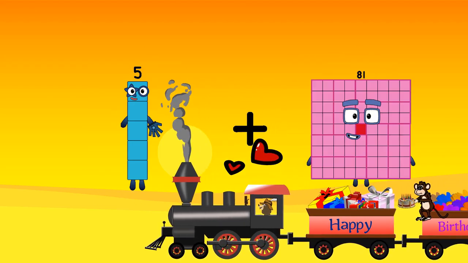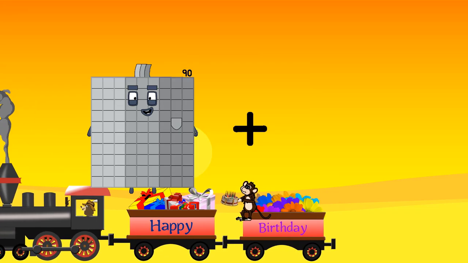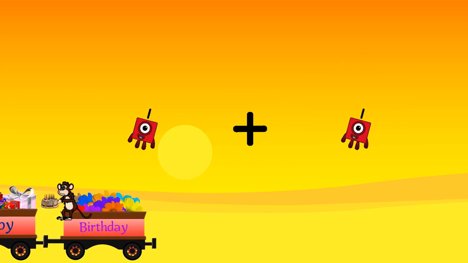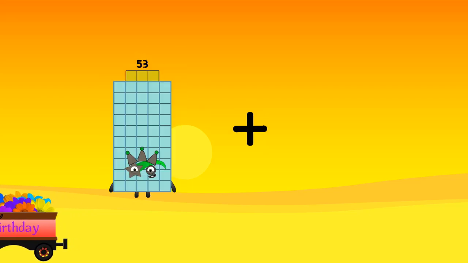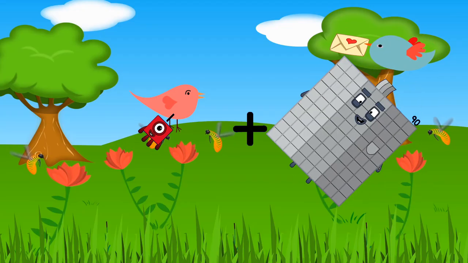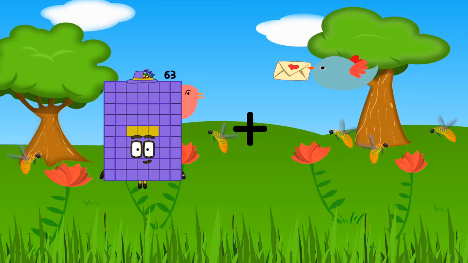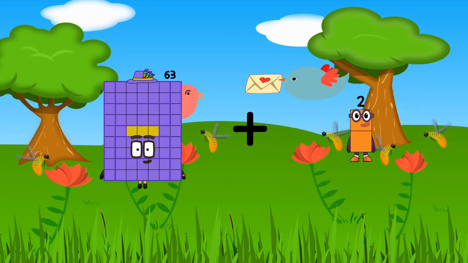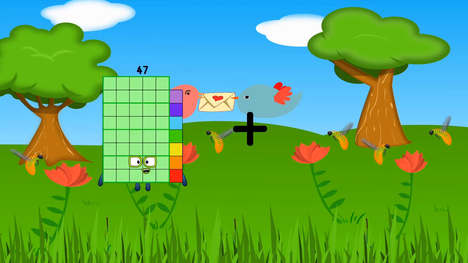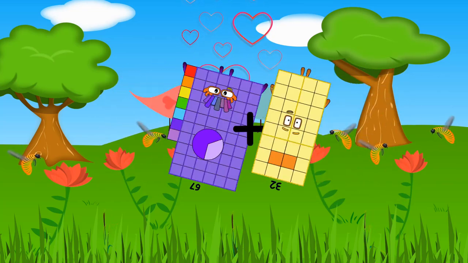5 plus 107 equals 112. 1 plus 1 equals 2. 1 plus 90 equals 91. 63 plus 52 equals 115. 67 plus 32 equals 99.